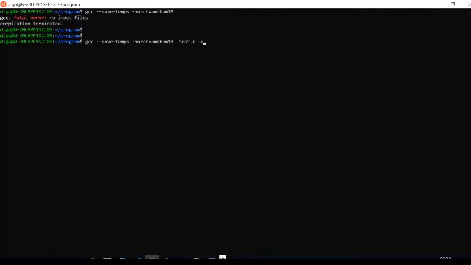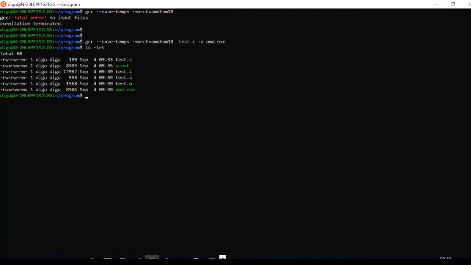into amd.exe. So I'm just storing it in the executable as amd.exe. By default it stores as a.out. If you look at amd.exe, this is slightly different than a.out.